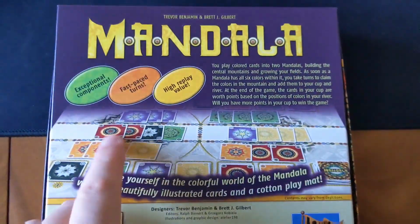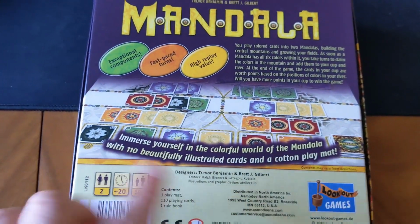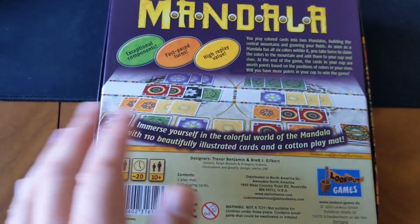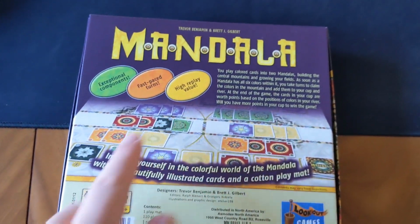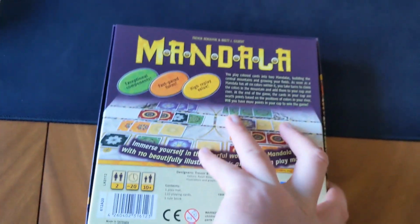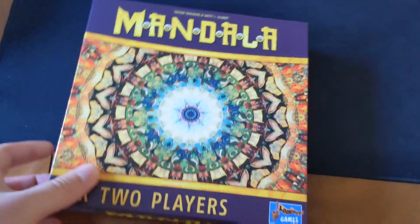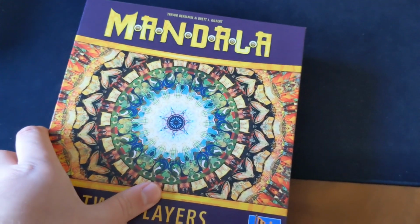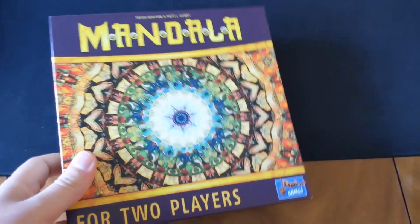What a game this one is. You're trying to bid for these cards in the centre, and when you claim them, they're going on these different spots, which means that going from left to right, the further right cards are going to be worth more points than the ones further left, which can be very different to what your opponent is scoring. One of the best 2-player games I've played. Again, if you watch my content, you probably know all I do is kind of gush over this game. It's so good, and you know, repeated plays are not changing that at all. So that is Mandala, still utterly fantastic.